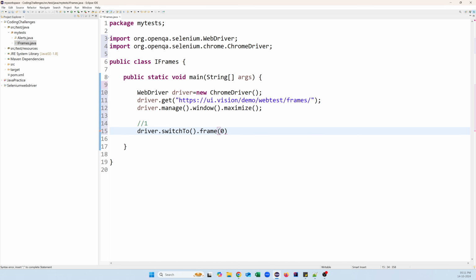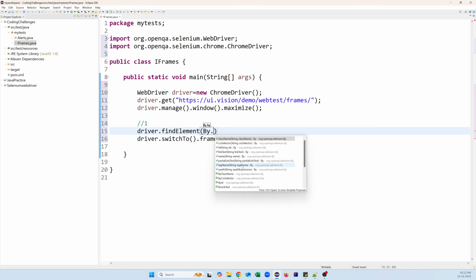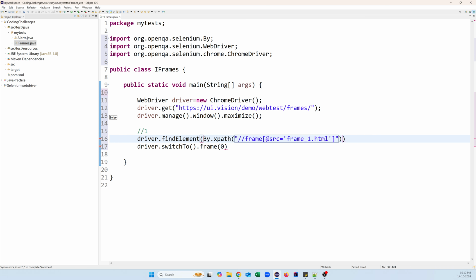Now let me capture the frame as a web element. Before switching, I'm capturing the frame as a web element. I say driver.findElement(By.xpath(...)), and this will return the frame. And what is the name?